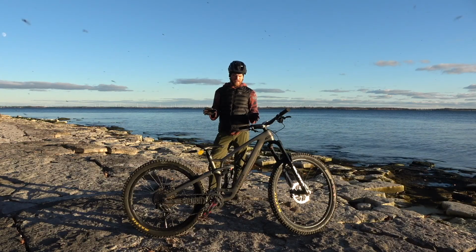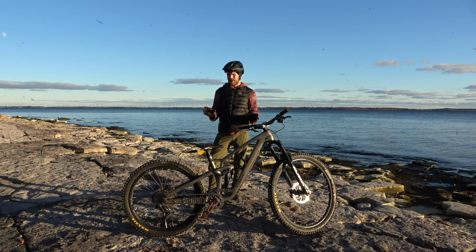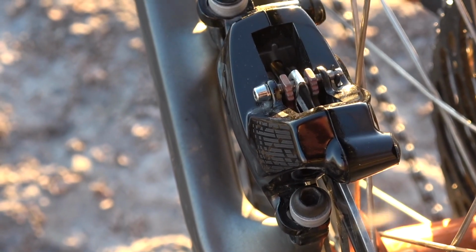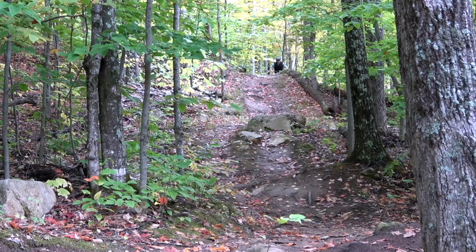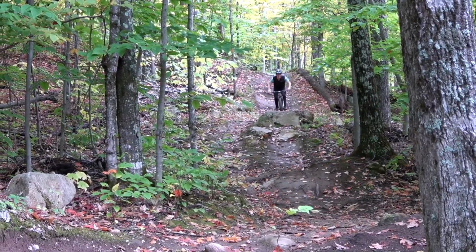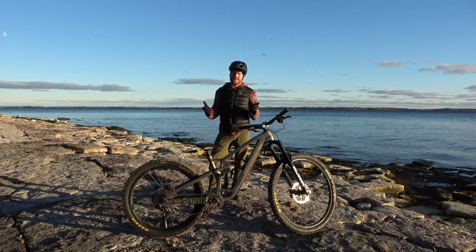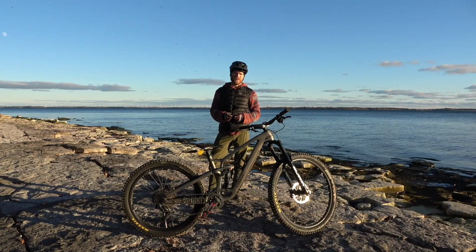Like I said, these brakes are slightly underpowered, so metallic pads and HS2 rotors combined give you a good brake. I run the contact all the way out. I think just about everybody does. When you dial the contact in, even with a fresh bleed, it gets pretty darn close to the handlebar.